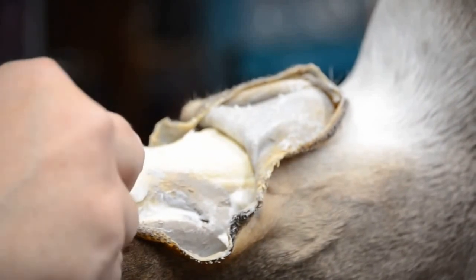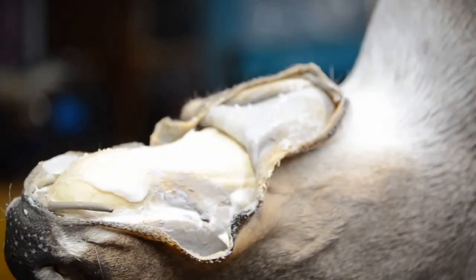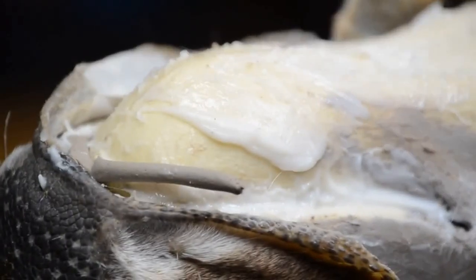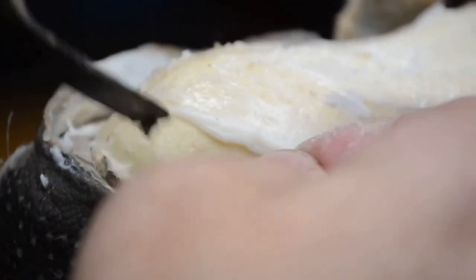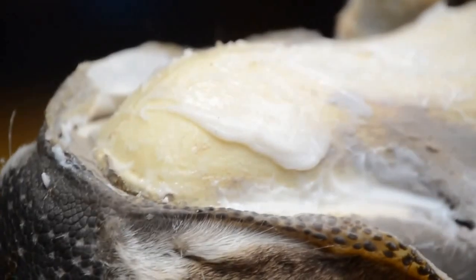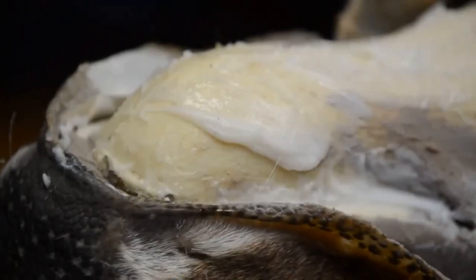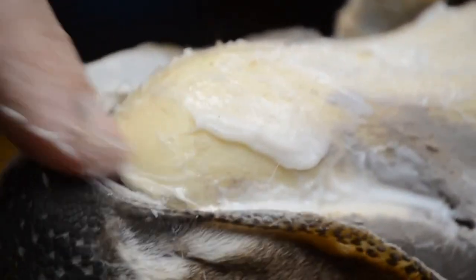Very first thing I want to do is put just a little bit of clay into the lip slot. This is going into the front of the lip slot itself. Like so. Into the lip slot. Then a little bit of paste. Add some paste for taste.